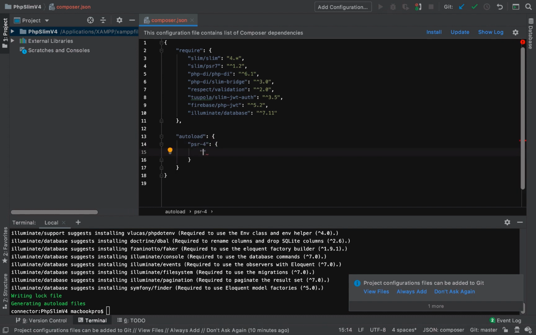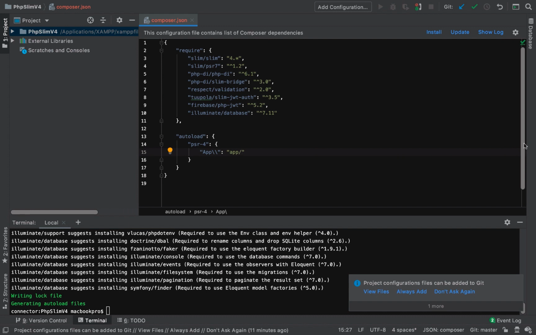And of course, I've not created a folder right now, but we are going to be autoloading everything within the app, and it's going to be app/. So basically what this is going to do for us is whenever we are within the app folder, we can make use of namespacing to pull up packages, to basically import packages and all that stuff. Okay, so right now I'm going to save this.